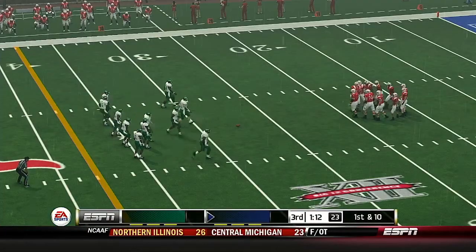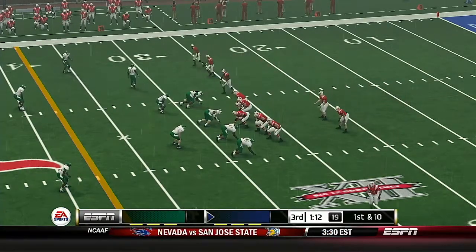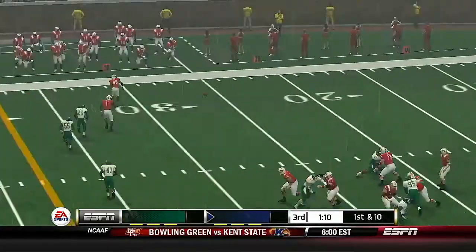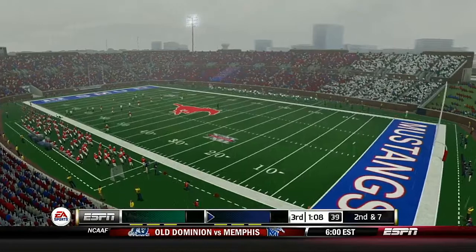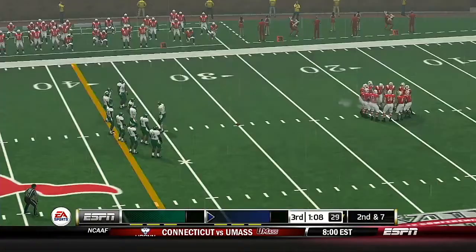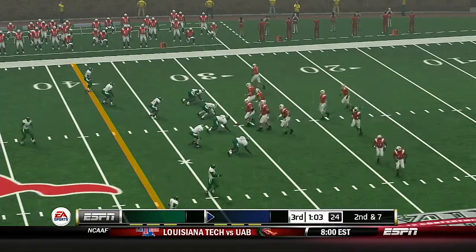The offense now will take the field, and they hope to have the same success they had on their last drive. I think the defense right now is just sitting back on their heels. They're allowing the offense to kind of dictate things to them. And any defensive coordinator in the country will tell you, you have to be the one trying to dictate things to the offense. So change it up. Try something different. If it's not working, you can't continue to sit back on your heels.